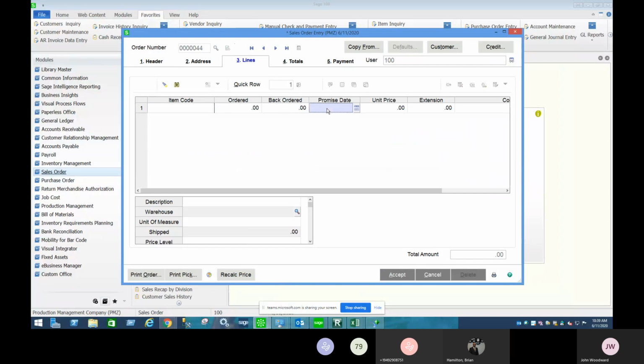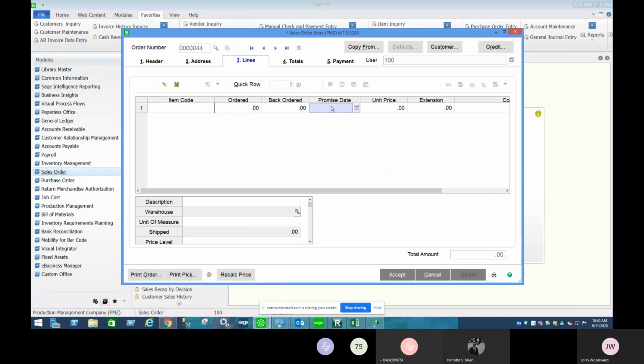Right now, it just defaults to the promise date, or the date that they would get it. If you want to put your ship date here, I may have to create a user-defined field. I could create a field with Custom Office for the shipping date that you would be shipping it from your location, and the promise date could be overridden to be the date that it would arrive for them. So we could just create a field for your ship date on each line, line by line. Yeah, because Brian, yesterday we were talking to him, and he said that we could use the user defined in there.